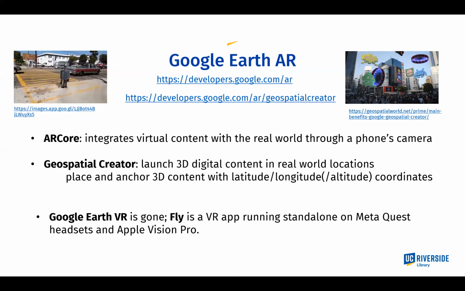And the last time I gave this workshop, there was something called Google Earth VR. That is now gone, but there is something called Fly, which is a virtual reality app that runs standalone on MetaQuest headsets and Apple Vision Pro. So I guess the thing with Google Earth VR was that you had to be plugged into a computer in order to use it. You had to have your headset plugged in. Fly is now a standalone app that does something similar to what Google Earth VR used to do.